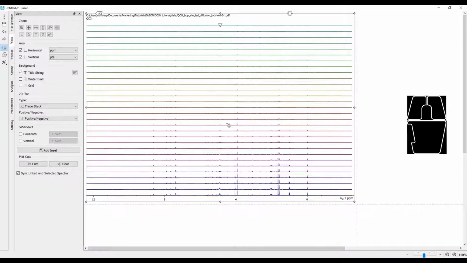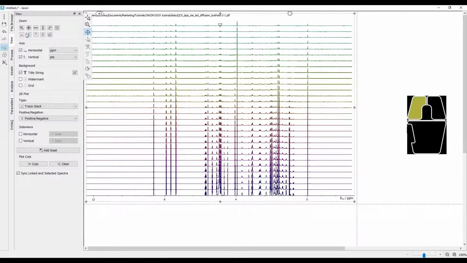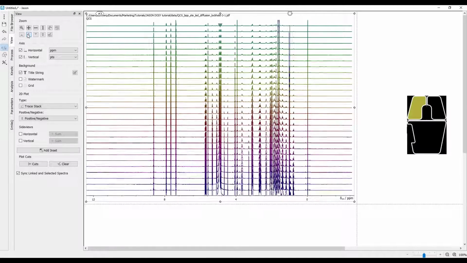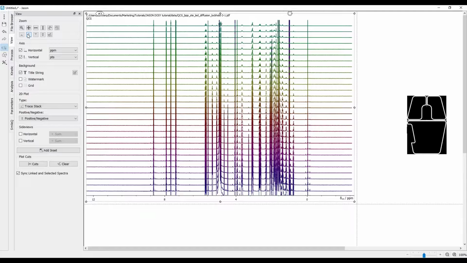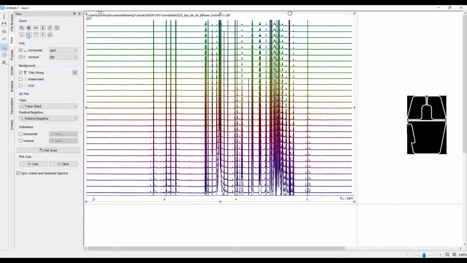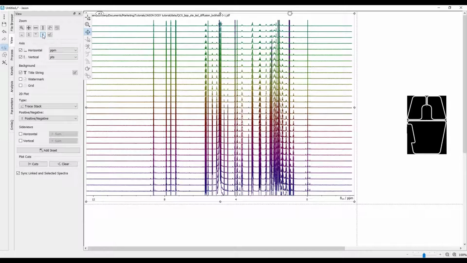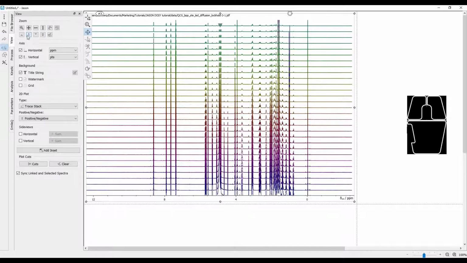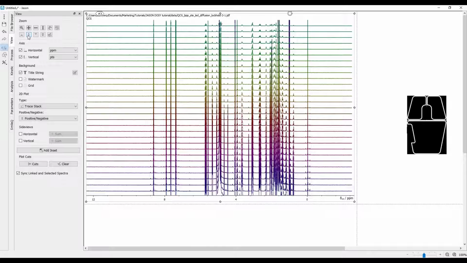Okay, now we've phased the spectra properly, the next step is to apply some form of baseline correction. Again, I'm going to increase the vertical scale so I can see the baselines nice and clearly. As you can see here, as I'm increasing the vertical scale, the position of the baseline is changing, which tells me that these baselines are not exactly at 0.